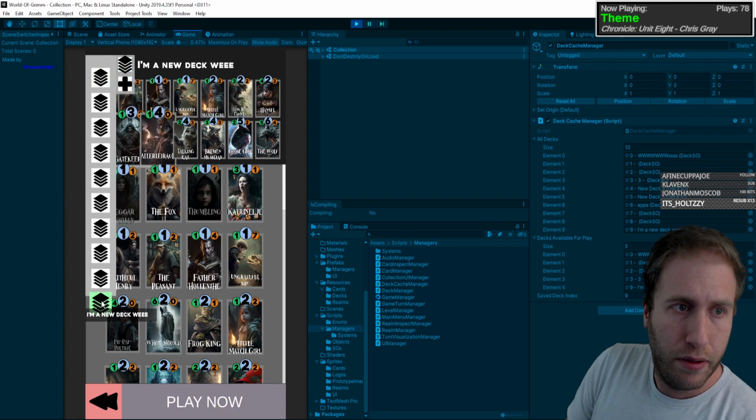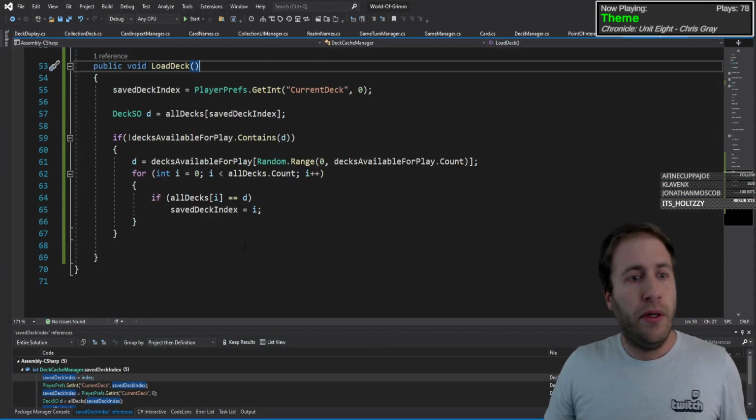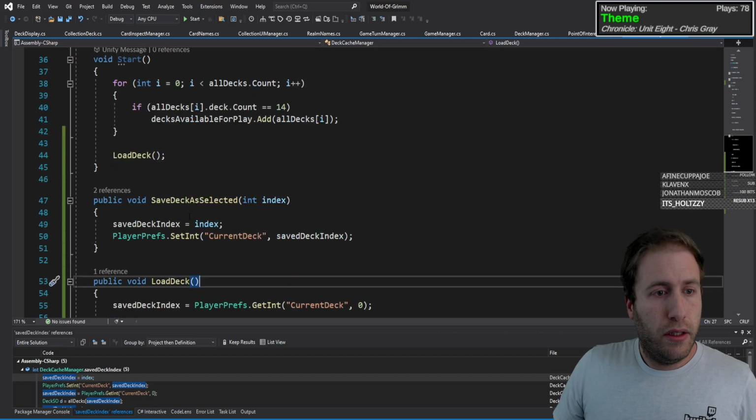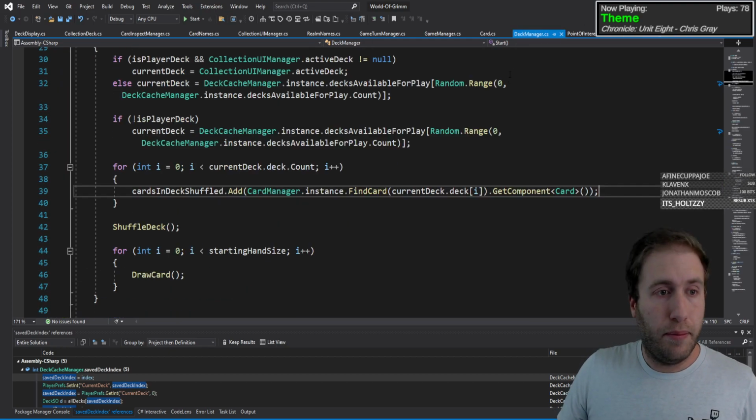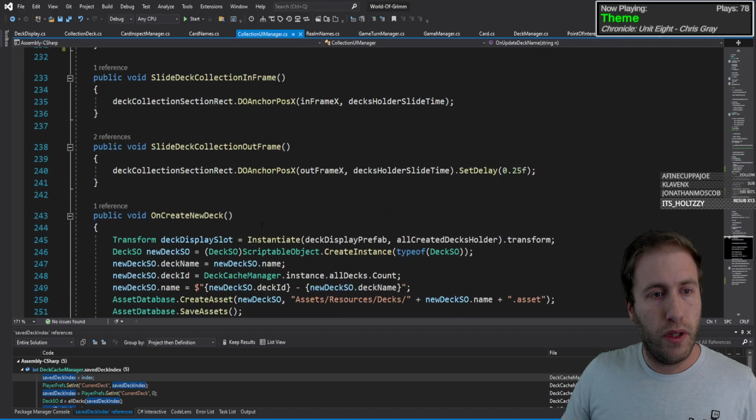I think it did it. It did show it. Yep, it just didn't update the text at the top. Okay, so when we do that, we need to update the deck display, right? With the information that is a thing, right?